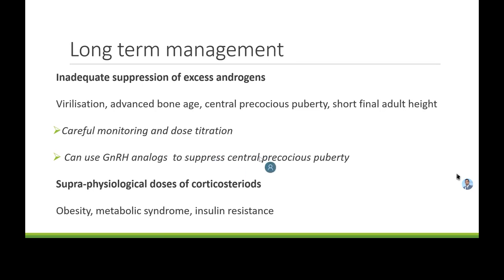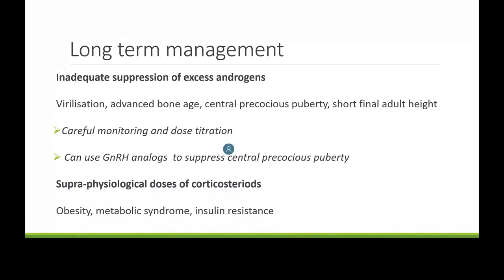And if there is central precocious puberty in girls and boys, we can use long-acting GnRH analogs to suppress puberty, and that will help them to improve their final height. So we have quite a number of children, especially from the peripheries where they have had problems coming and getting medication, who have gone into central precocious puberty, and we have suppressed their puberty for several years and then managed to achieve a much better adult height for them.